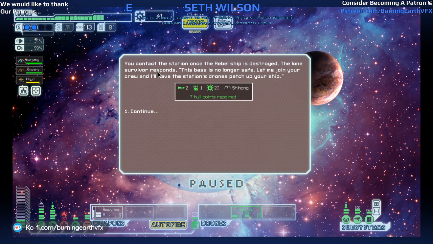What do we got here? You contact the station once the rebel ship is destroyed. The lone survivor responds, "This base is no longer safe. Let me join your crew and I'll have the station's drones patch up your ship." Nice. Okay, so 2 missiles, 1 drone, 20 scrap, and I got a new crew member and 7 hull points repaired. That's awesome. That's a nice trade-off.